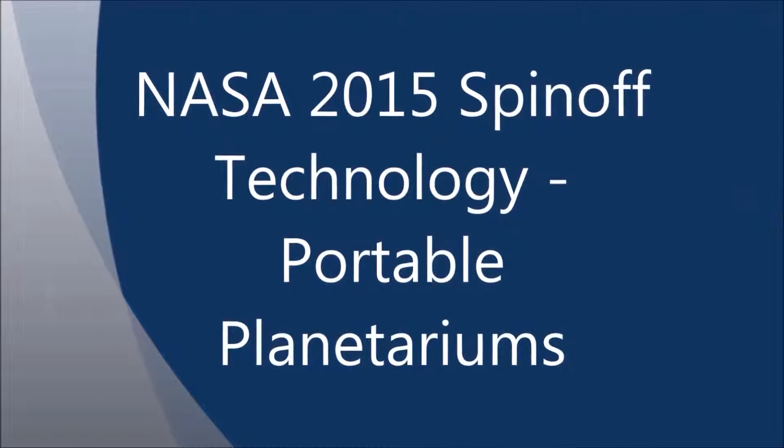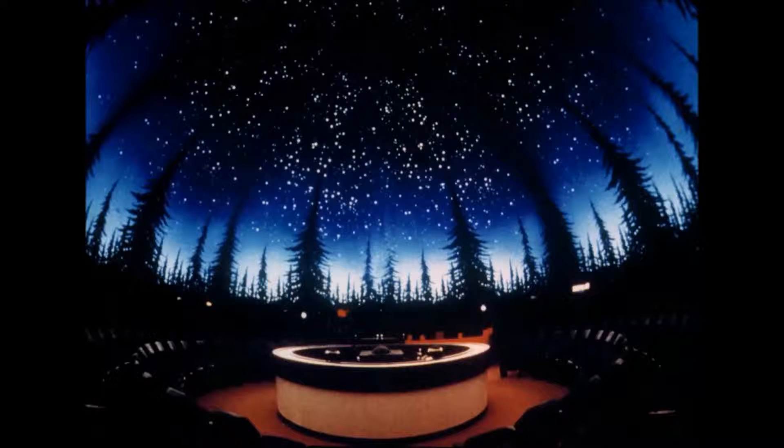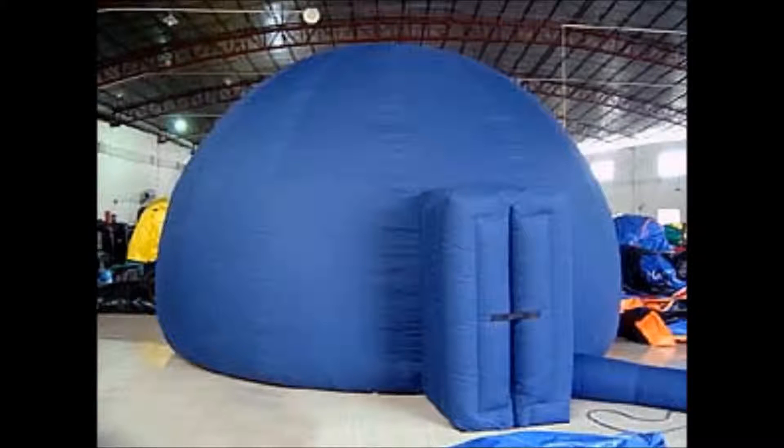The teaching of science is an obvious necessity to humanity's further breadth of knowledge, and there is perhaps no better way of demonstrating this than through visualization. Planetariums come into play here. Planetariums give one the ability to perceive the happenings of the universe around them with ease, and the portable planetariums NASA jointly developed with Rice University and the Houston Museum of Natural Science have done just that.